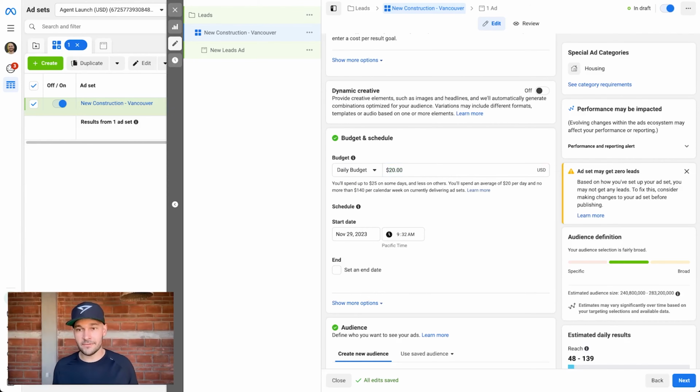I usually with advertising recommend spending about $1,000 a month. So most of our clients are starting at about $30 a day or more. The reason is when you do more, you're able to focus on the better leads, because the reality is, and if anyone tells you otherwise, they're lying to you, you're going to get crap leads with this and you're going to get good leads, and you have to find the good leads. So when you spend more and you have more leads, your energy goes towards the good leads and you just start to forget about the bad ones, because it's part of the process.